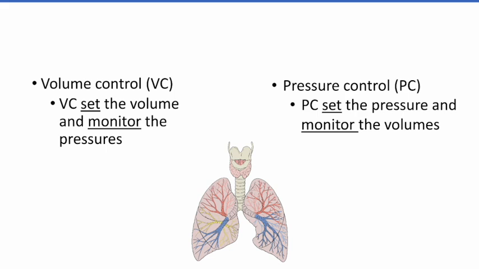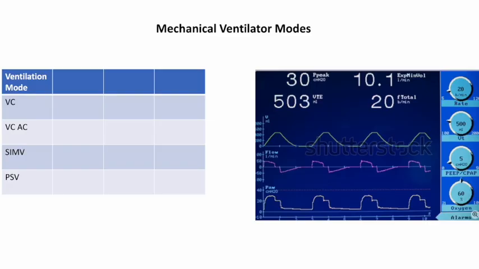The decision to use volume control versus pressure control is really based on institutional preference, and it's probably not worth getting into the nuances. There are lots of fancy modes that you really don't need to know about. Additionally, different brands of ventilator have different names for the exact same modes, which makes it even more confusing. So we're just going to talk broadly about the concept of mechanical ventilator modes, and then we'll touch on 4 of the most common modes that you're likely to encounter in the ICU.